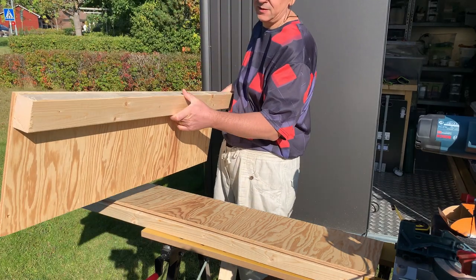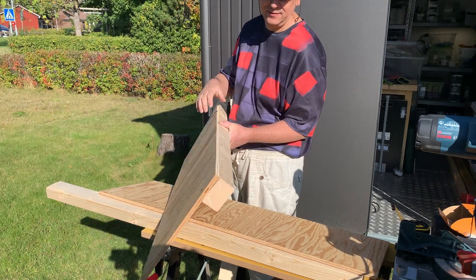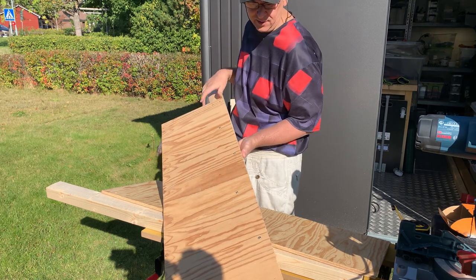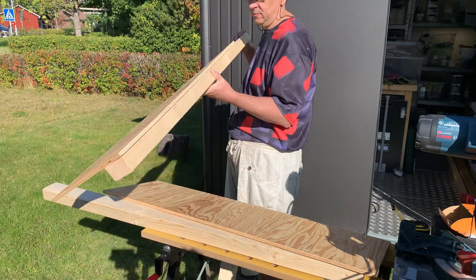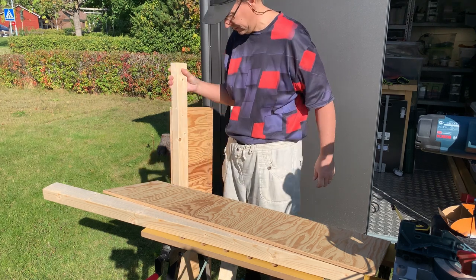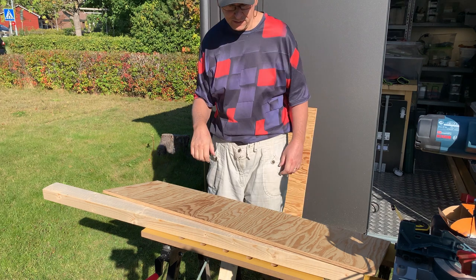one of the side parts, just to be able to straighten these twisted bits out. I screwed them to this one, and over time they will straighten out. I mean, you won't get the slight bow here out of the wood. You get that twist where they pretty much disappear. I don't know, we just gotta build the other one.